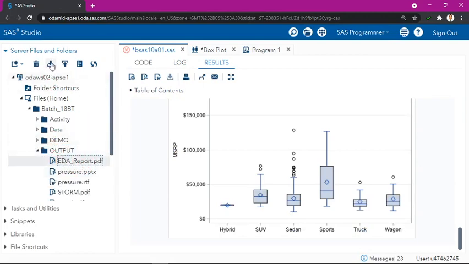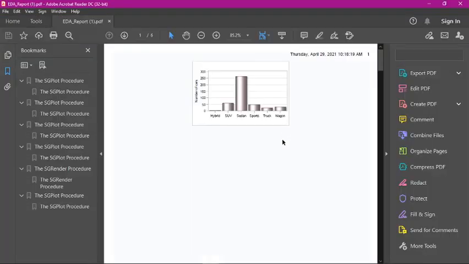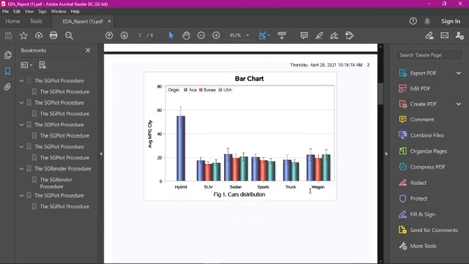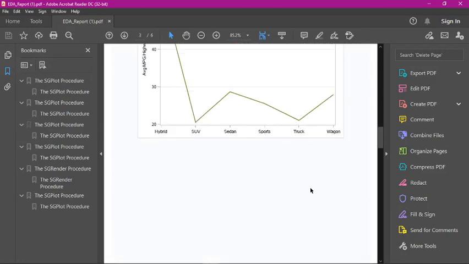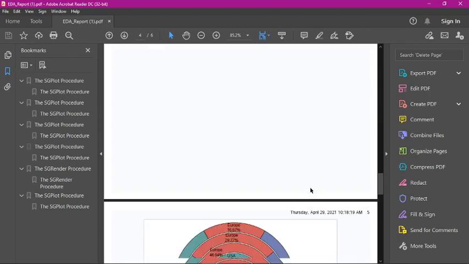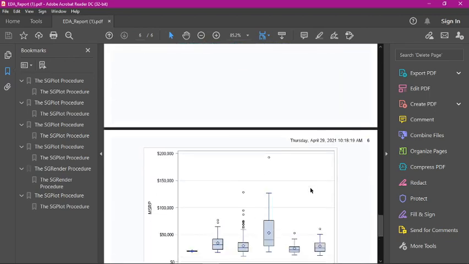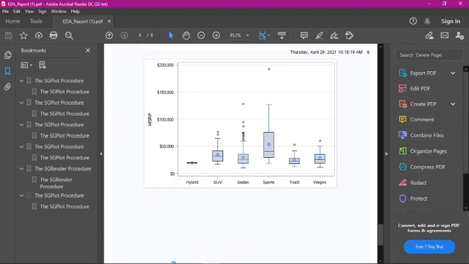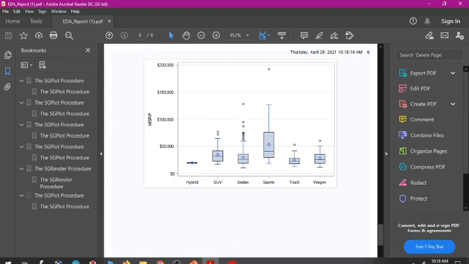This I will select and download. Once I download it, it will open up, as you can see, and it will be a page-wise report. There will be a page-wise report for the bar chart. Since I have not made any annotation, on each page you will get one bar chart. You can club it into individual pages as you wish, with the titles given to it. I made it different pages. Yes, you can make it no also in the editor option there.